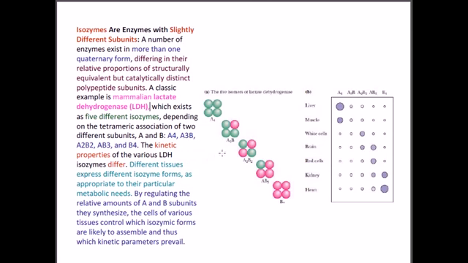Okay, as we can see in this case, lactate dehydrogenase is showing 5 different forms. It is based on 2 different types of units: one is A, another one is B. If we arrange 4 A subunits, we make a homotetramer, and this A4 can be found in liver. We also find the homotetramer made up of only B units, and we can find it in heart. So both of them function in their own manner.